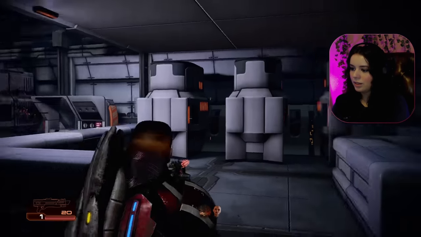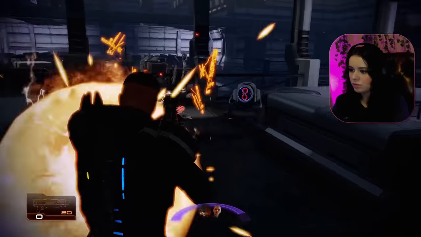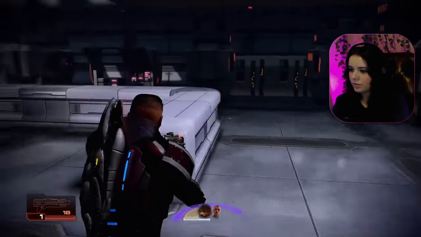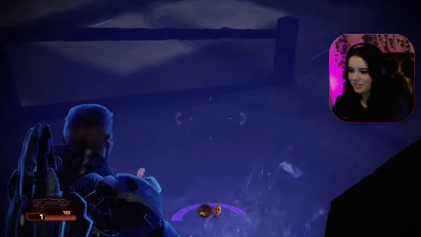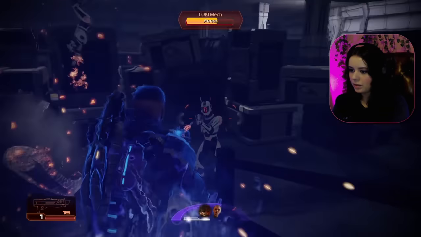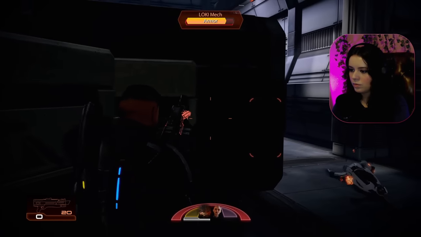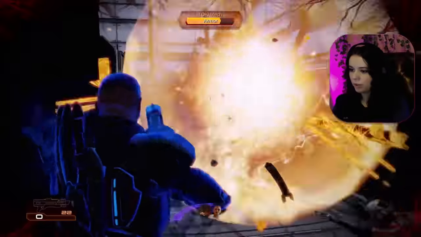Sadly, I don't think he made it. They've seen it. Go away. Let me pick up this element zero. Make it a lock. Stupid railing. Requesting assistance. Firing. Can't reach the head. Can't reach. Oh my god, we're not gonna die, are we? Oh, thank god it let me do it right then.